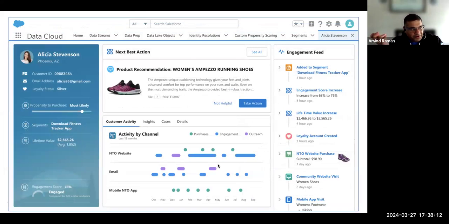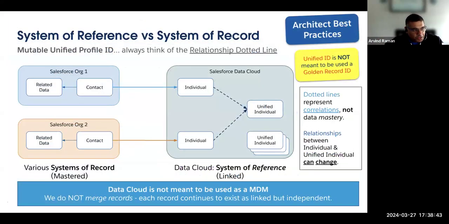The power of the unified profile is that you get a very holistic, richer, single view of that customer. In this case, this is within your CRM instance, where the record has been enhanced using data from Data Cloud. Again, these are not standard components out of the box. Typically, they have been customized with some Lightning Web Components, but the raw data is there for you to access as needed.